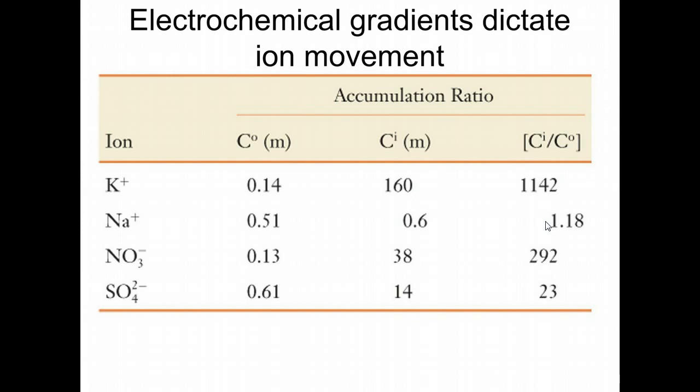So you can see by doing these experiments, by putting plant roots in solutions of sodium, potassium, whatever, nitrogen, pulling them out, washing them off, and grinding them up, we can say, okay, we had X amount in the hydroponic solution, and I get 10x the amount inside the plant. So this plant is in some way, shape, or form pulling these minerals inside. Or it could be the opposite. Some minerals are excluded. So a lot of salts are actually excluded in some plants. You get the point here?